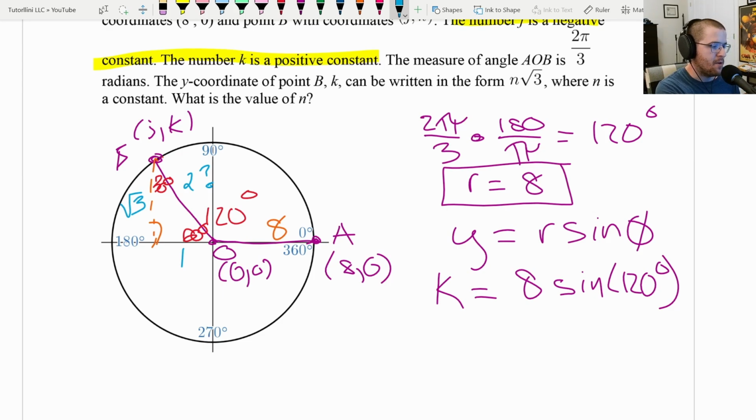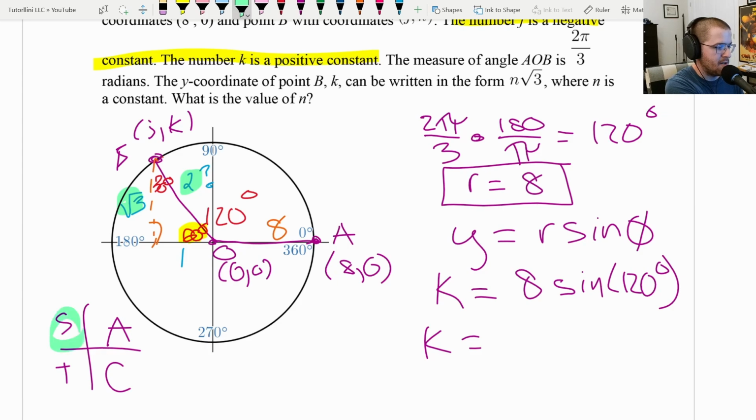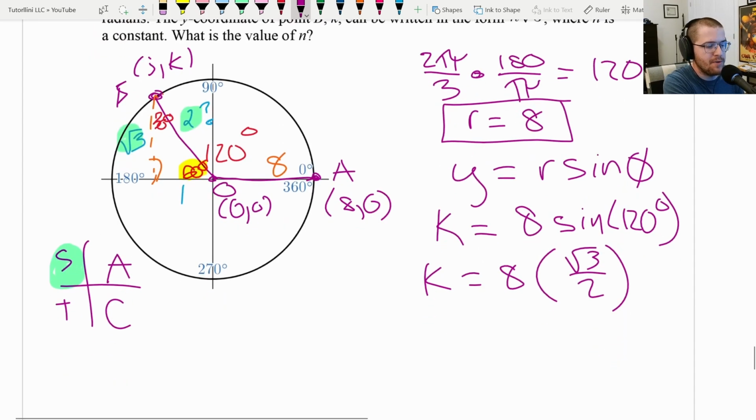All right. So we're going to do sine of 120. We're going to look at this reference angle, and we're going to do root 3, opposite over hypotenuse. Root 3 over 2. So we get k equals, and if we do ASTC, sine is positive in that quadrant, and plus they told us k was a positive constant anyway, so we expect it to be positive. And so we do 8 times root 3 over 2. Well, 8 divided by 2 is 4, so k is equal to 4 root 3.